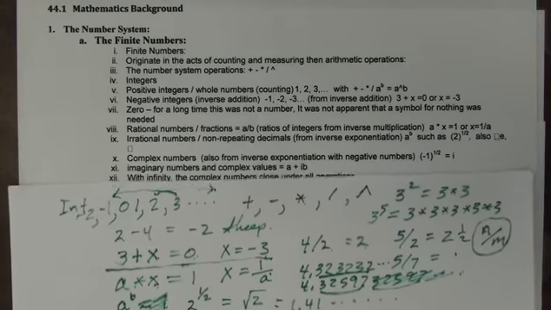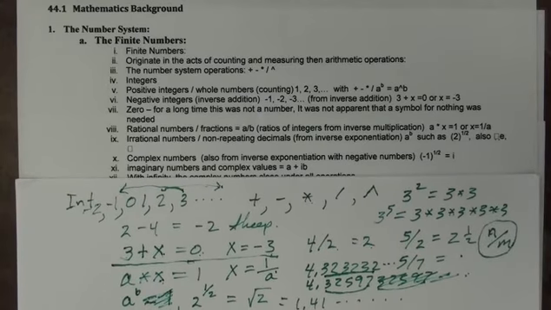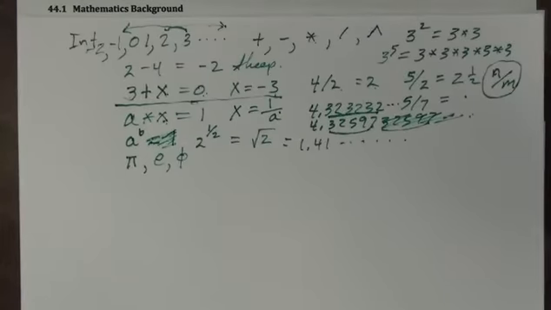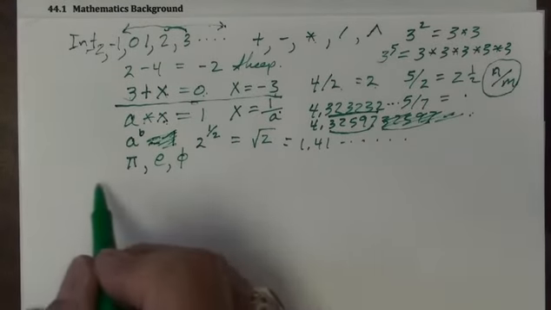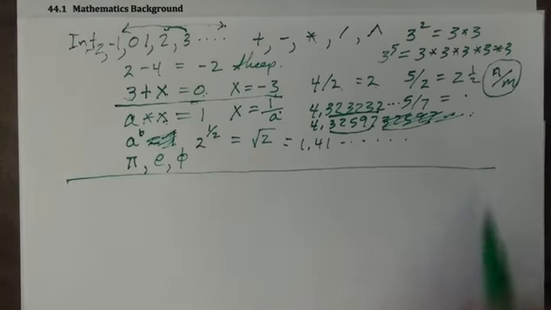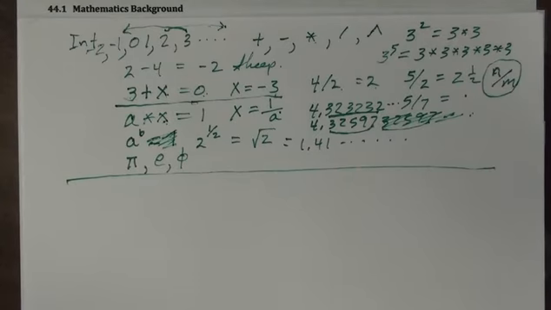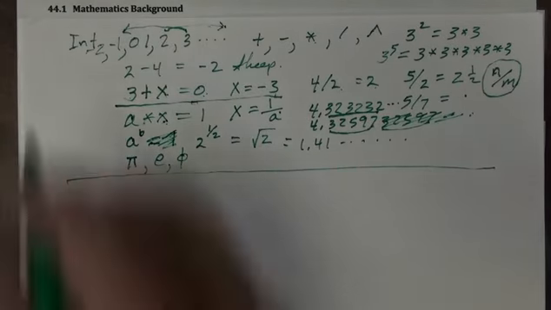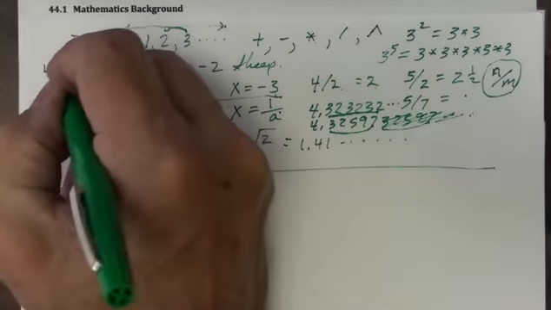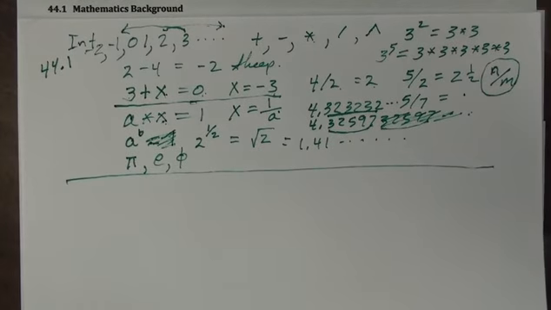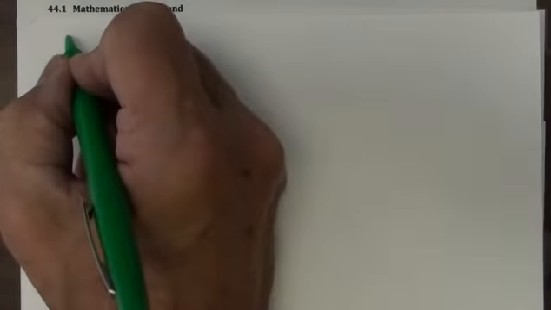Next, I'd like to talk to you about complex and imaginary numbers. These arise from the complex and imaginary numbers. Maybe I'll start with just a new sheet here. Incidentally, this is section 44.1 here, talking about the numbers. And what we want to do now in this section is talk about complex numbers.